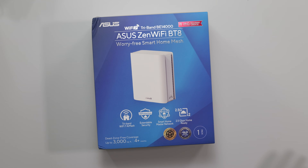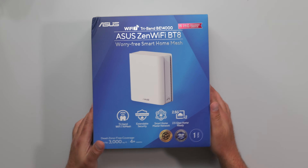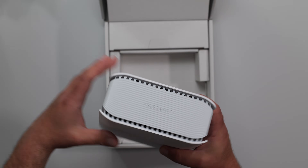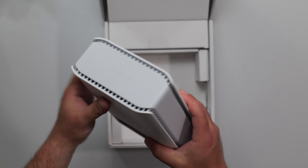The iPhone 16 Pro Max can't go as fast as the other two — I've shown that in a separate video, and it has nothing to do with the router, it just has to do with the hardware on the iPhone. We got the BT-8. Looks very nice, very similar to the BT-10. A lot of vents, a lot of airflow, which I really love.